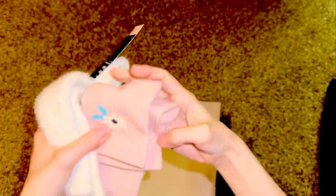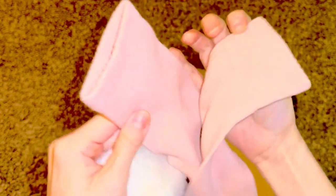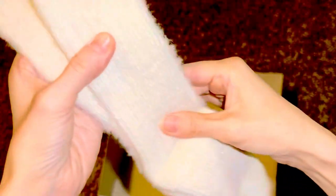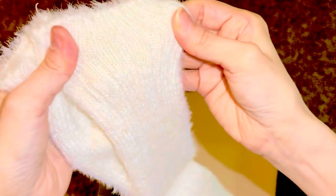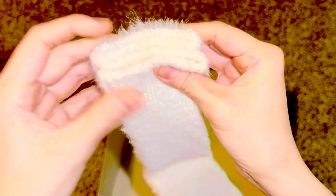And I got socks. Who doesn't get socks on Christmas? It has a little daisy on the front, on the side. They're in mauve. And these fluffy gold ones have little gold sparkles on them. They're like cashmere. These are crew socks. Nice and warm for winter. It's about to snow over here. So these are good.